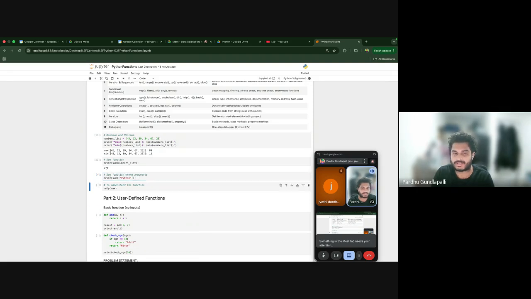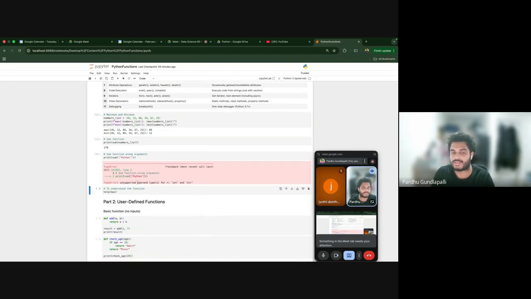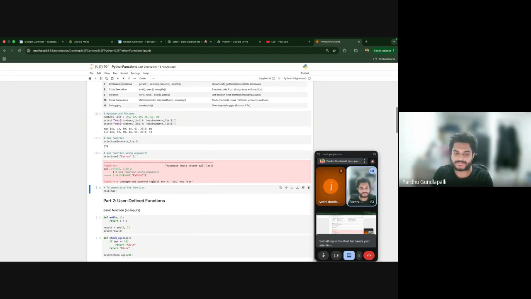When I run this, you see unsupported types, which means it's throwing an error, because the sum function expects numerical values, but here I have passed string values. So whenever you create a function with parameters, you need to pass those parameters exactly when passing arguments.